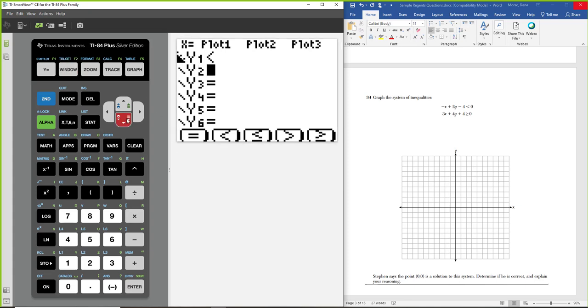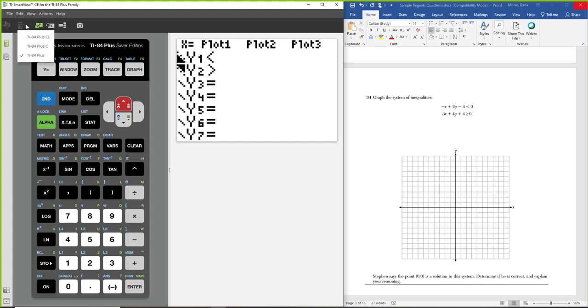So again, these top 5 options match up with these top 5 buttons. Press alpha and then the button that you want to get it.